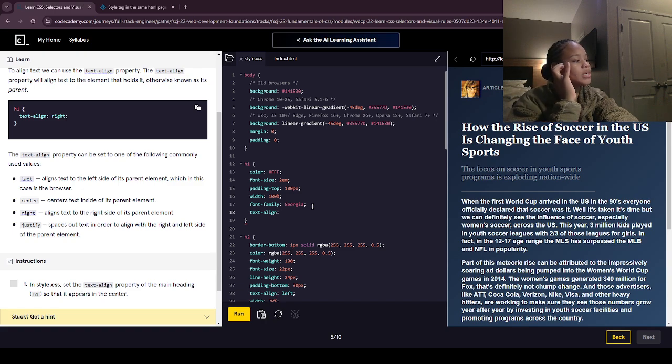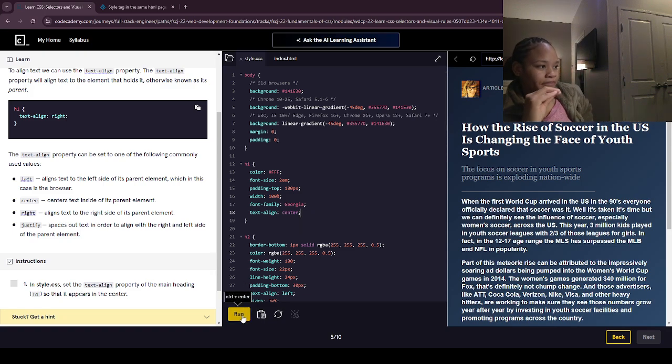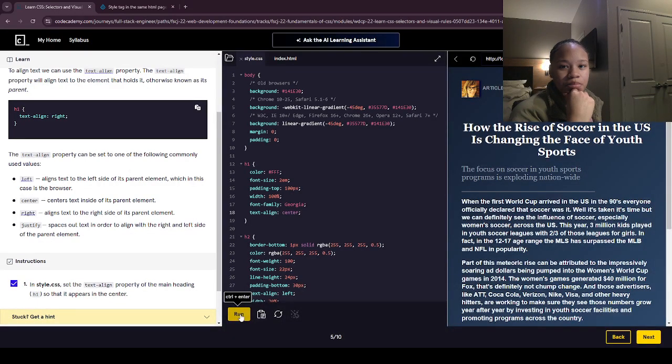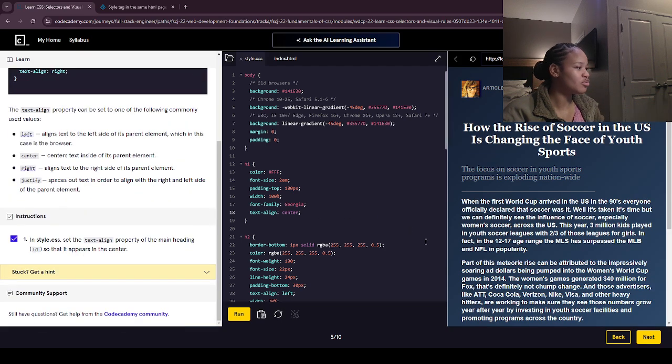Boom, and then we want it to be in the center, so we're going to put center and then close it out with the semicolon. So here's the H1. Now we're going to run that and see what happens. Now it's in the center. Beautiful.